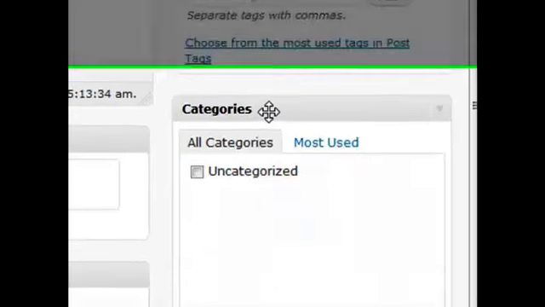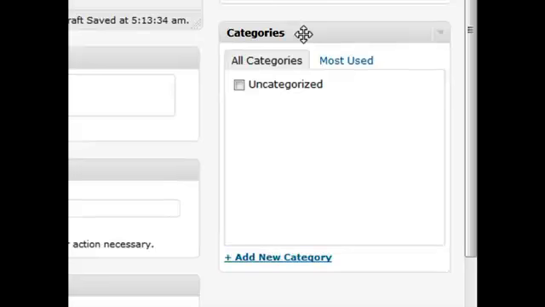Categories are just a way to keep your posts structured, in case people are looking for a category that you had designated. Like I said, once again, if you were talking about iPhones, maybe if you were talking about an iPhone app, you would have an apps category. And that way, people who always want to read your blog, but really want to read more about, let's say, the iPhone apps, are going to go to the apps category.